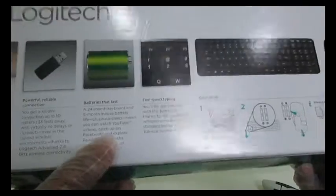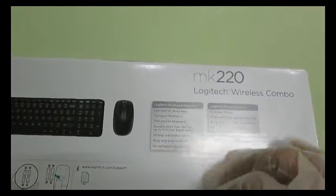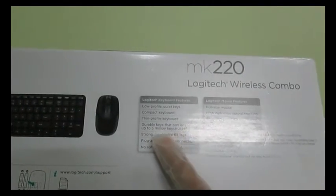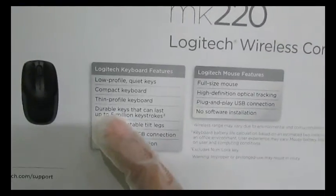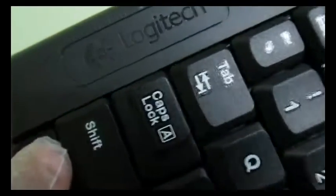Now let's see the battery and the back side. It says it's a durable key and can last up to 5 million keystrokes. I have not seen this statement before, a durable key at least. Other keyboards and mice don't have that much capacity or battery life, while this Logitech keyboard and mouse does. Here you can see a nice Logitech print, a nice design.